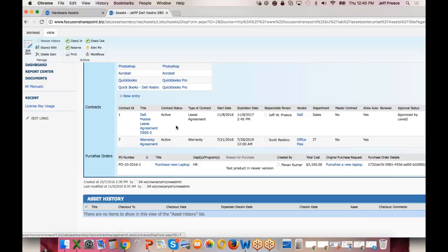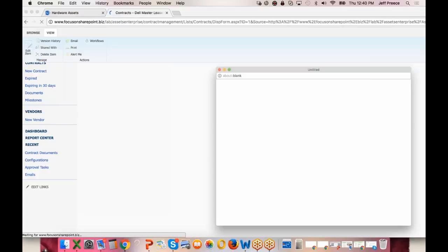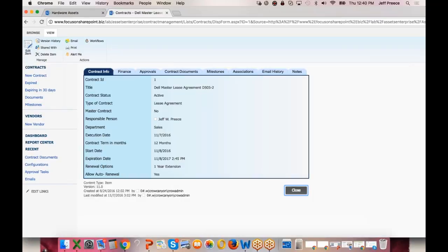So this falls under a Dell Master Lease Agreement. There are some data points here that show some of the field values within the contract record, but I'm going to click on it, because then you'll see some of these same fields come up in the form. I want to show you, in the context of contract management, that it's more than just having a list. It's more than just having an item that says we have this Dell Master Lease Agreement. It's about taking advantage of automation and driving that automation in terms of business process and workflow.